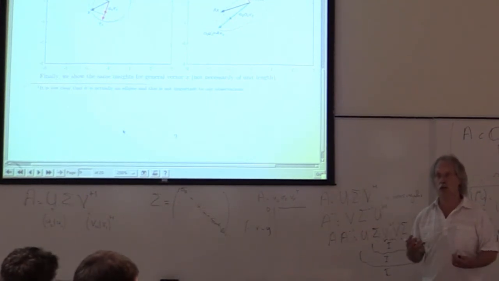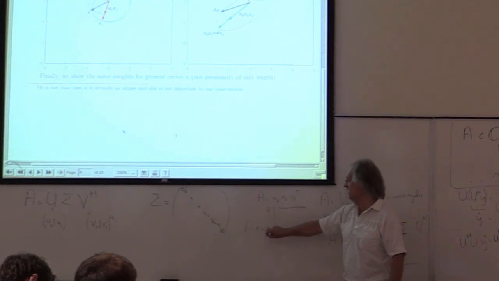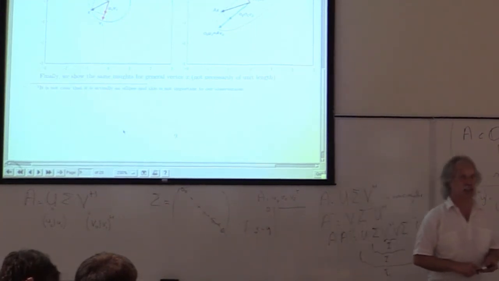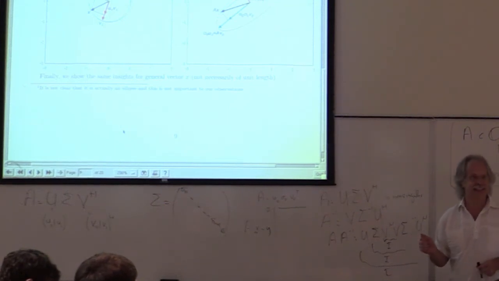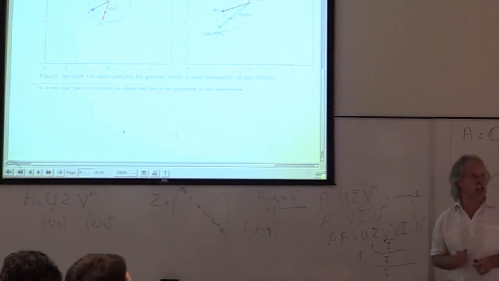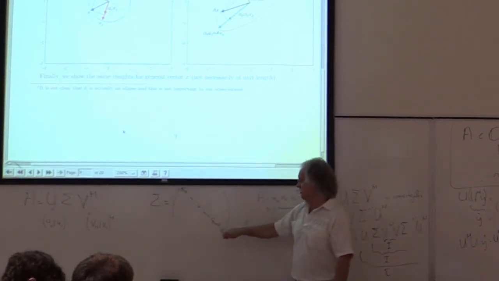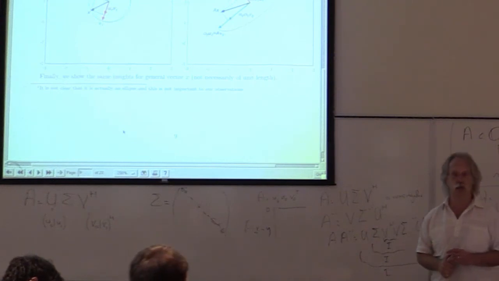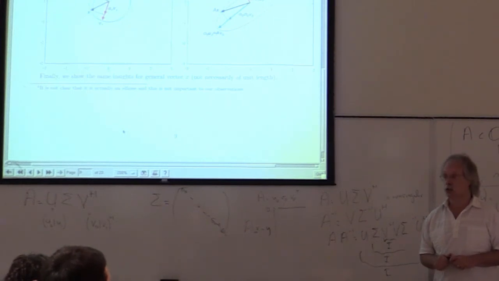Okay? So the singular value decomposition becomes a tool for your lawyer. If your client complains that AX equals Y didn't give a very accurate solution, then your lawyer will whip out the singular value decomposition, which I think is written into the Constitution somewhere? As a basic human right. Anyway, your lawyer will whip out the singular value decomposition and say, but your problem has a very large ratio between the largest and the smallest singular value, therefore the problem is yours, sir. Go away. Okay? So it's a great theoretical tool as well, as we will see.